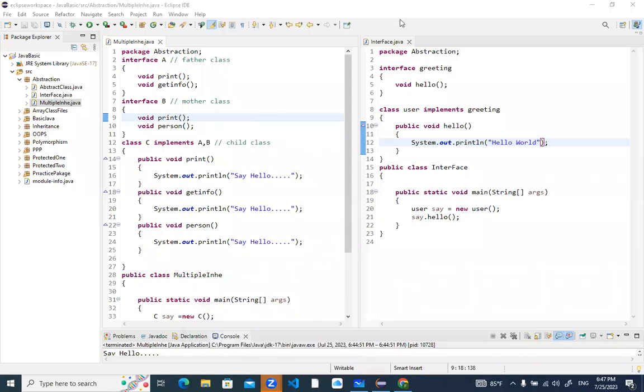I know that it's a little bit confusing, but don't worry about this. If you rewatch the video, you will definitely understand. But before watching this video, first of all go and watch the video on inheritance. You will definitely understand this, because I guess some of you forgot inheritance. That's why it's confusing.